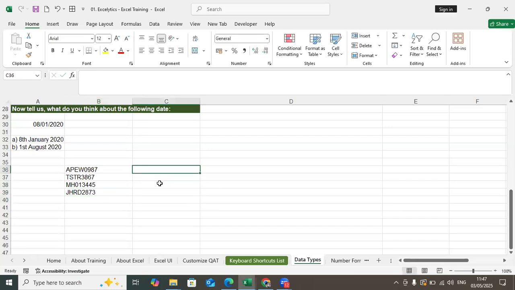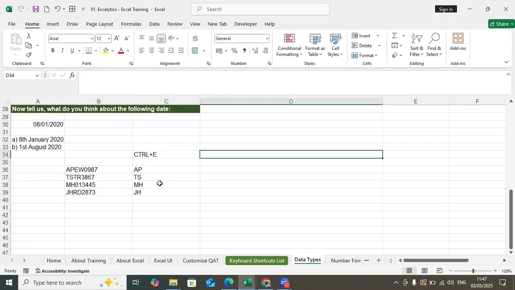Basically, these are vehicle numbers. For example, I am taking AP as the first two letters, and then I am doing Control E.